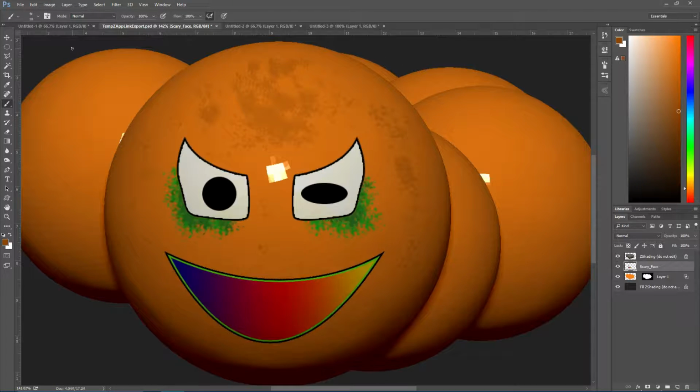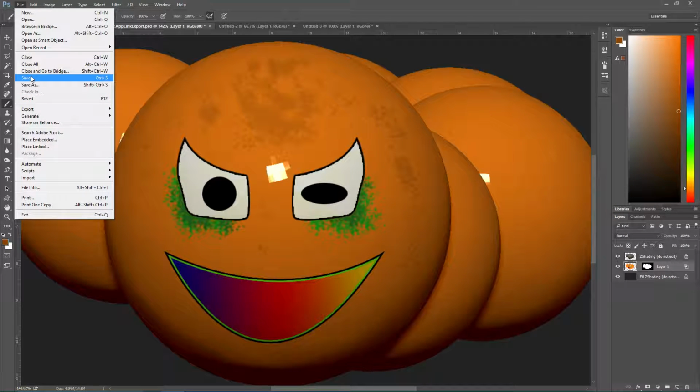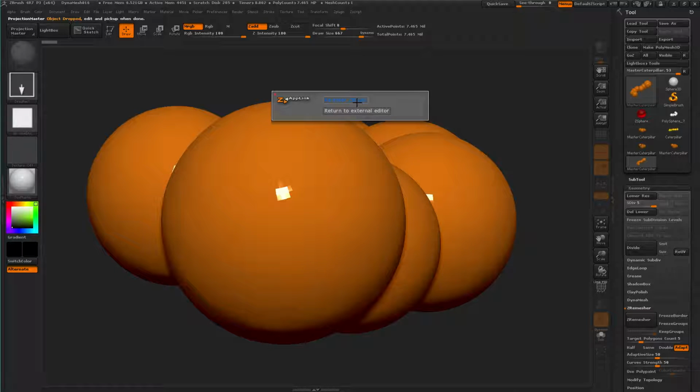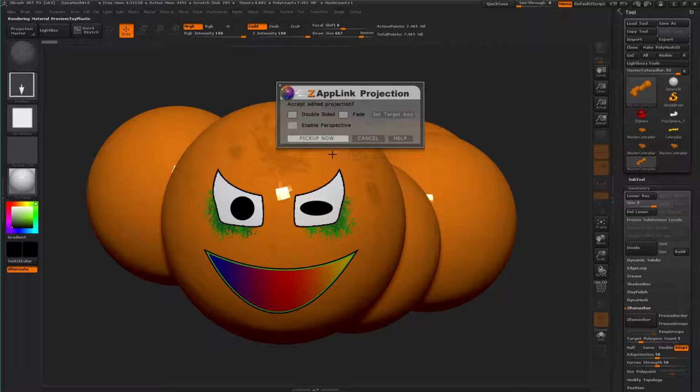Okay, Control D. Now I need to merge this down. Control E and preserve the layer mask. Now, File, Save. This should load totally successfully into ZBrush. So minimize, re-enter ZBrush. Perfect!